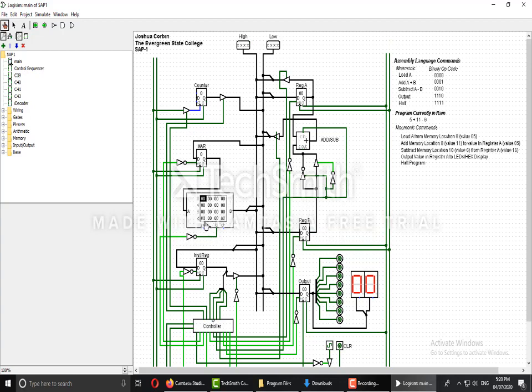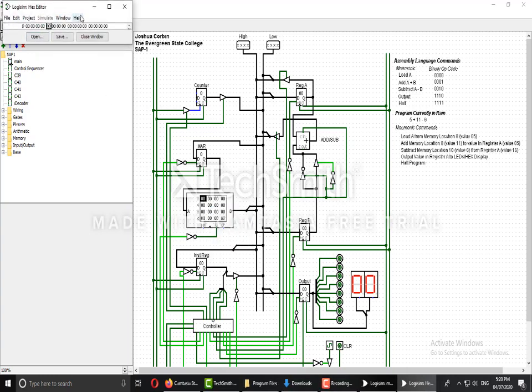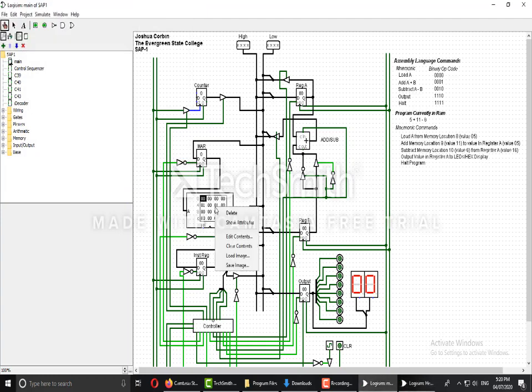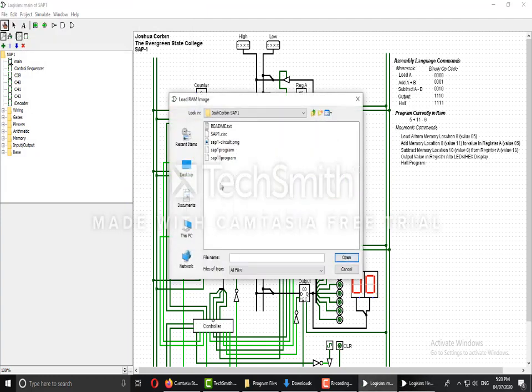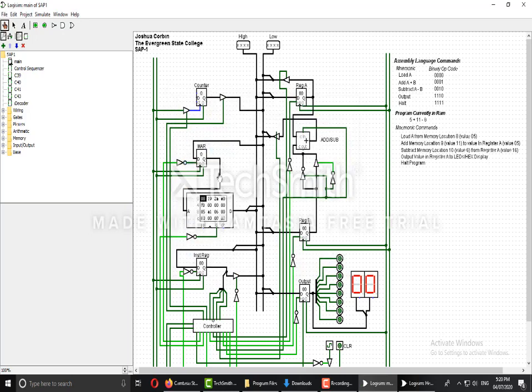In the beginning, we don't have any data in the RAM, so you can load the instructions and the data bits into this RAM by using edit contents. For example, you can edit values here and then save these values by clicking save, or you can use load image to load an already built program. So for example, I have loaded some data into this RAM. You can see the first bytes are 08, 19, 28, E0 and so on.